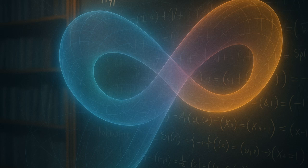And because these strange, beautiful spaces with their multiple complex dimensions fit so perfectly with the language of fundamental physics, they might just be a key to understanding the deepest layers of the universe around us. That connection is just uncanny, isn't it? This link between what feels like very abstract geometry and the actual rules governing space-time and particles. That's what makes studying these objects so incredibly compelling for mathematicians and physicists.